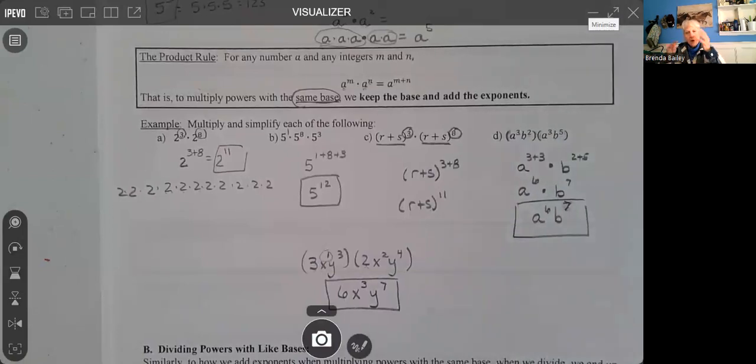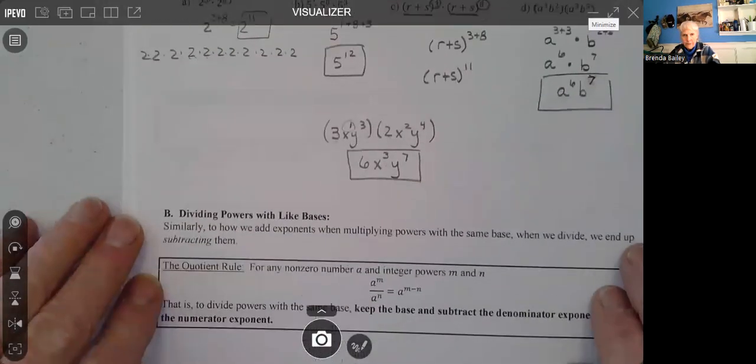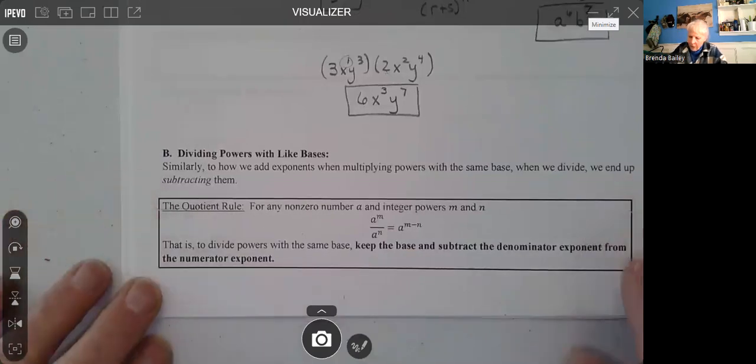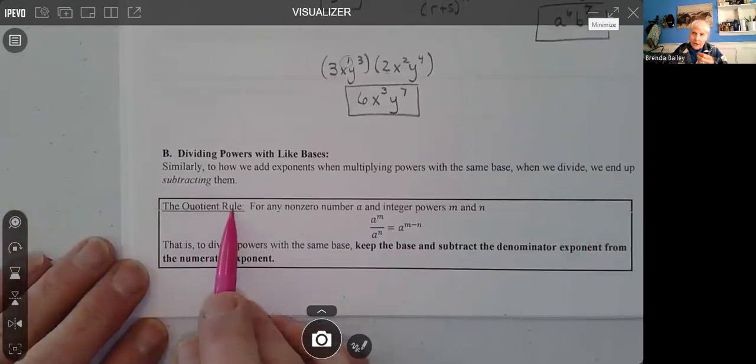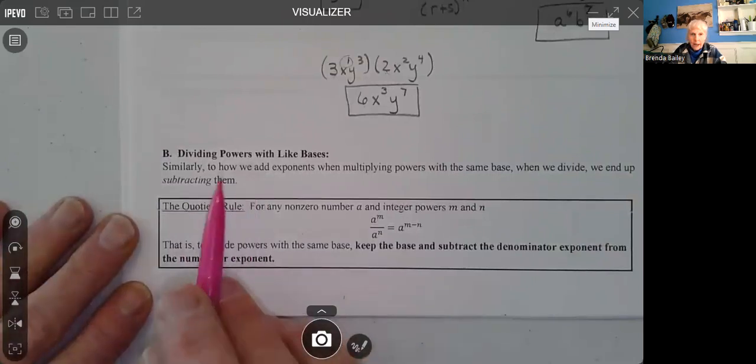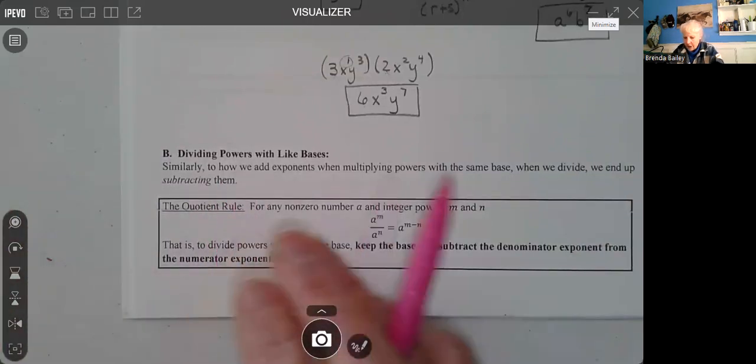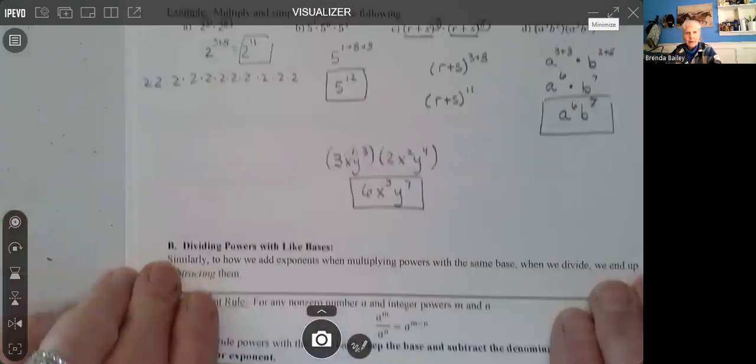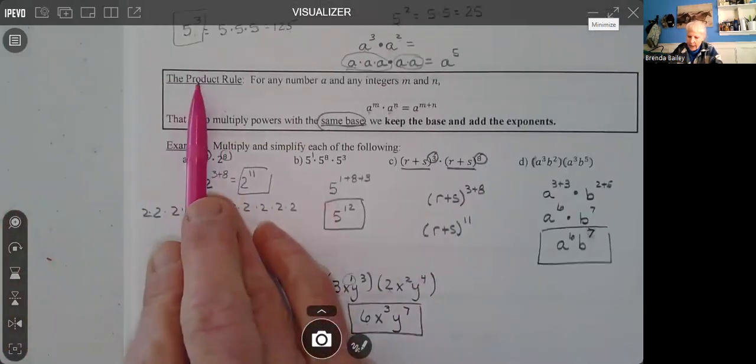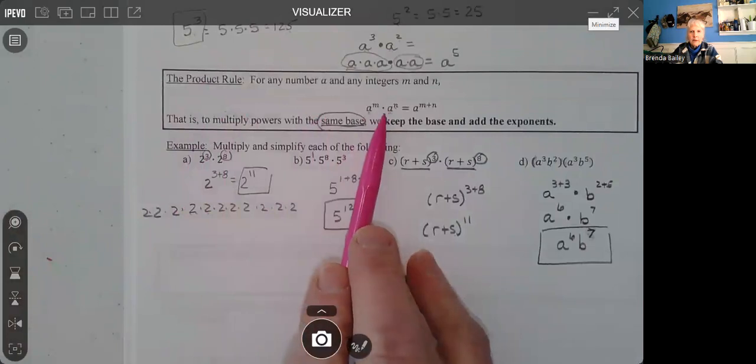Okay, so if you're multiplying, let's repeat this rule. If you're multiplying common bases, you add the exponent on those common bases through these steps here. Now, what happens in division? And that's what we're going to look at in our next rule at the bottom of this page. The quotient rule, quotient meaning the answer in division, and product meaning the answer in multiplication. Maybe a little bit of review of vocabulary here. When they ask for the product, it means you're multiplying.